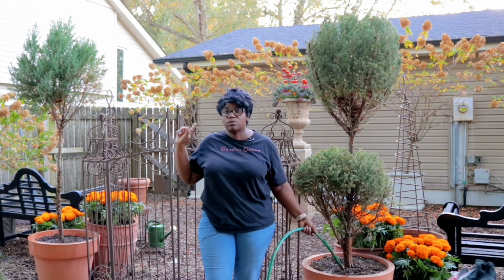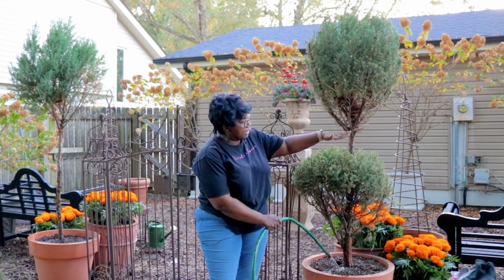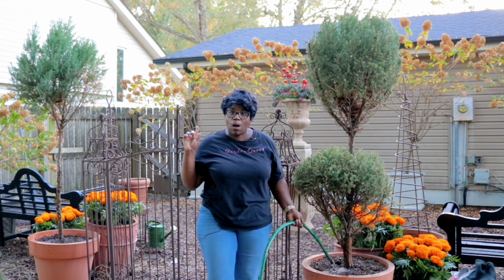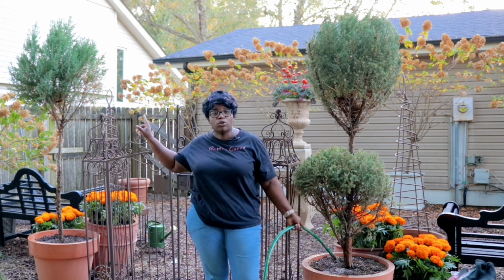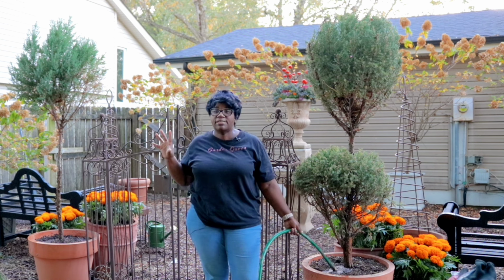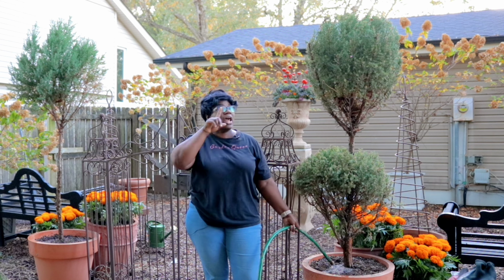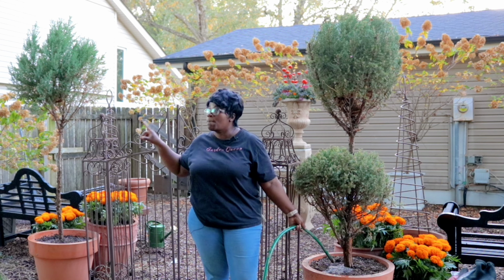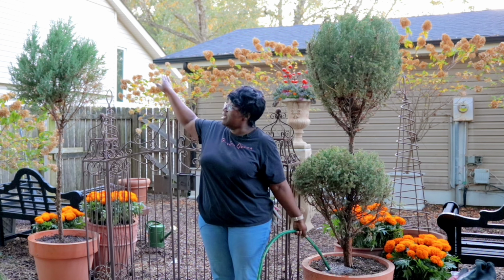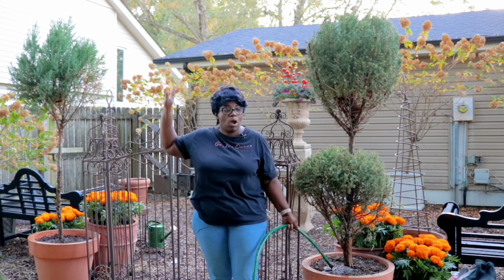I planted the evergreens right here. Now, I am going to eventually come in and take all of this back, but I'm waiting to see what the evergreen on my right, your left, does. And if it ends up flushing out by having sun from all angles, then I'll go ahead and match this pair. I could have come in and trimmed back the top of this evergreen right here on my right.